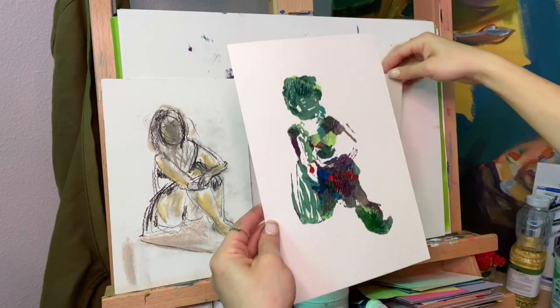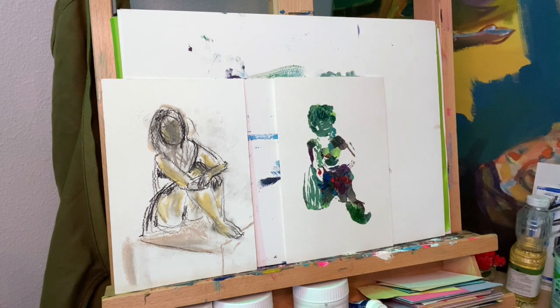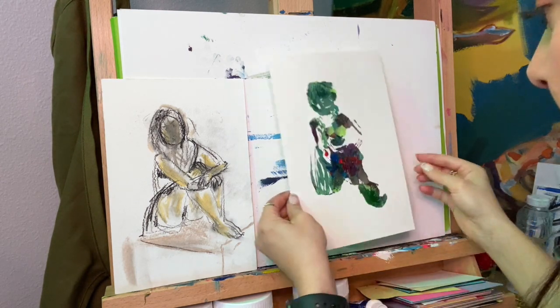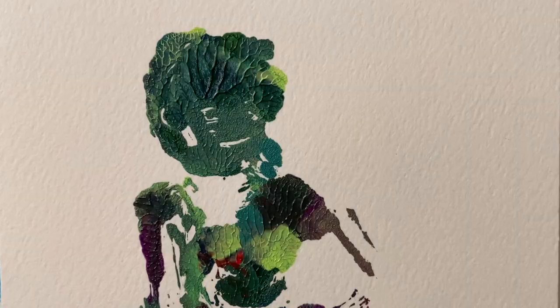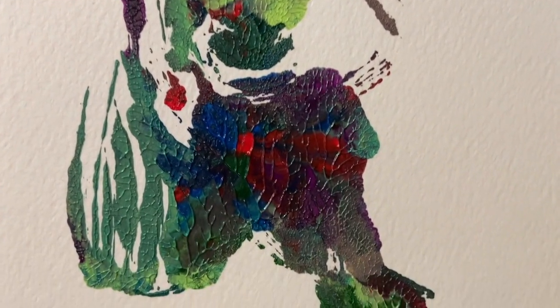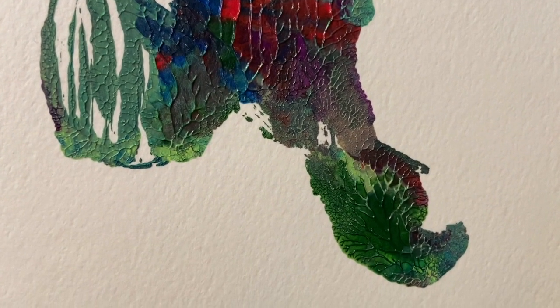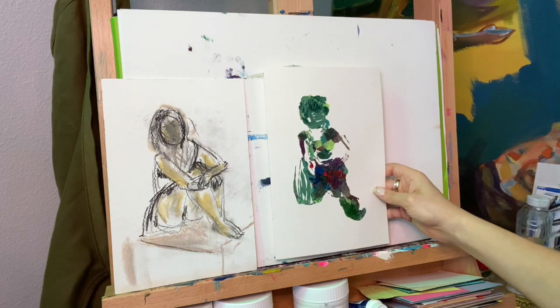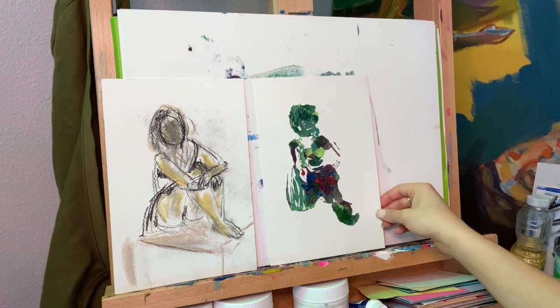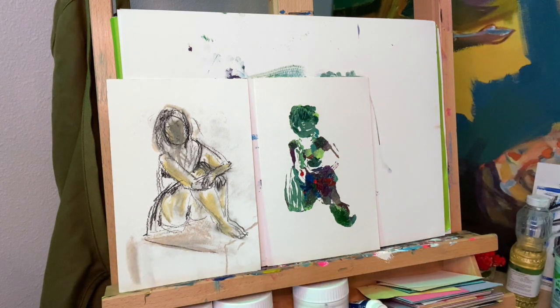Oh, cool. So it's like a cabbage patch. The texture. Look at that. That's cool. Like a cabbage. Because of the texture of the printing again. You see it? See it? That's pretty neat. And she's back to the position that she was. And look, it kind of looks like an abstract face.